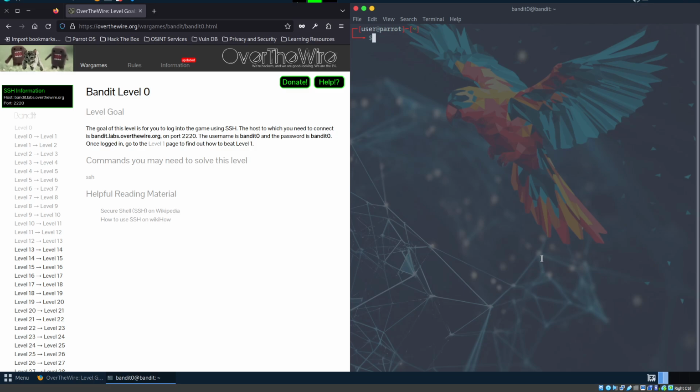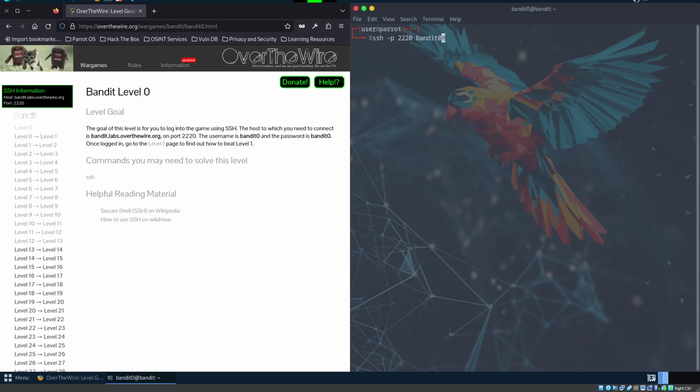So we know that we're going to be using the Secure Shell command, and then we need to specify which port we're connecting on. Okay, so we use something called a flag, and flags are preceded by this hyphen. That tells the SSH command that what follows should be a port number, and we know that that's going to be 2220. From there, we need to specify our username, which in this case is bandit0, and we use the @ symbol, which usually denotes a user. And then we use the domain that was given to us.